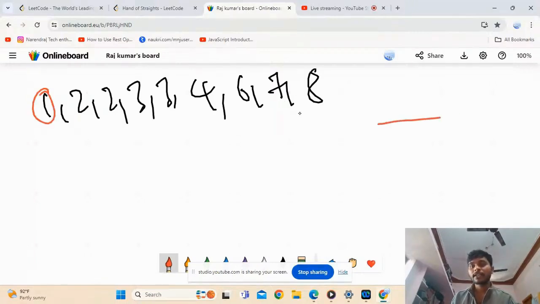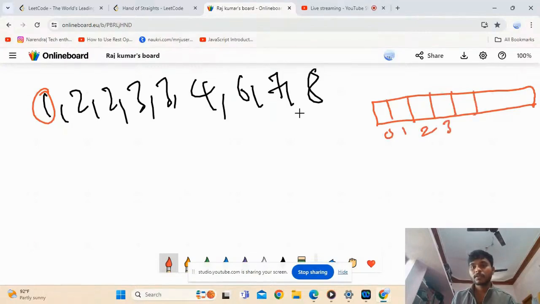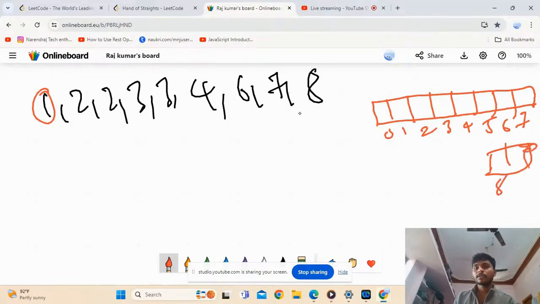So we have the visited array of size n. 0 1 2 3 4 5 6 7, and the last index is 8, since it starts from 0, right? So guys, here first of all, one I am making visited.